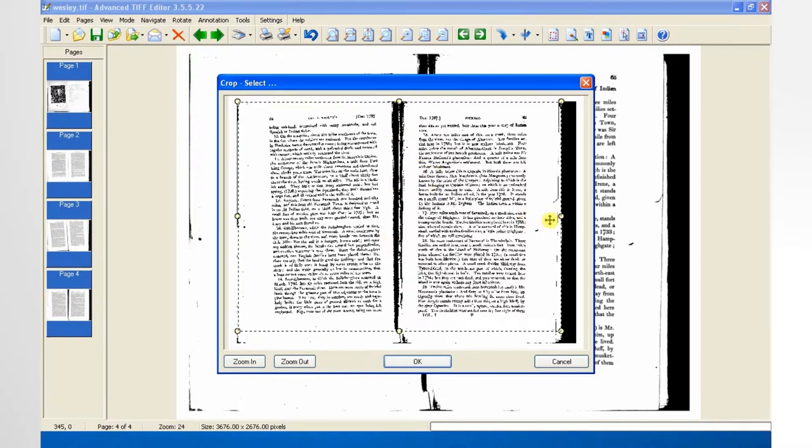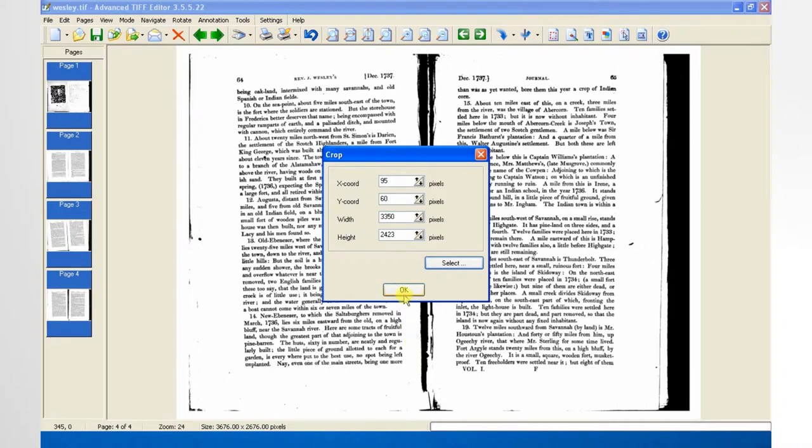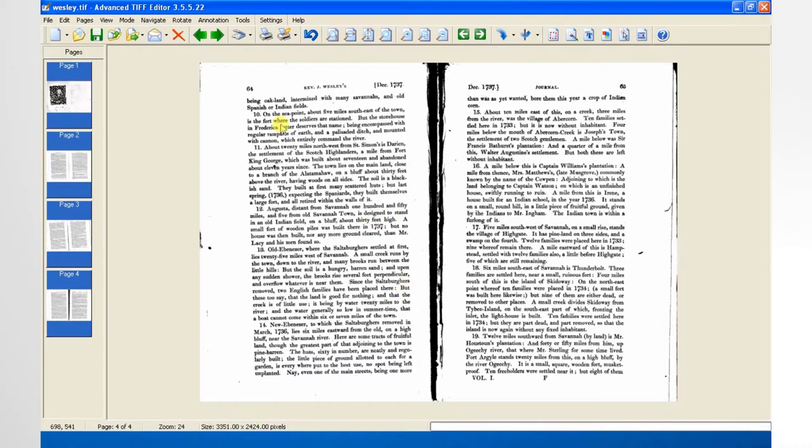What you're looking for is an equal space either side of the text, which shows that you've got the page centered properly. And then you click on OK, and OK again, and that crops the page for you. Next, you want to split the page.